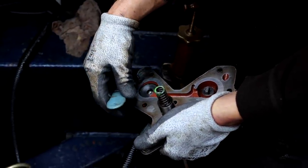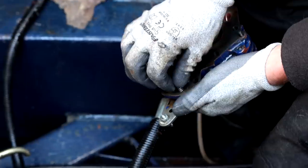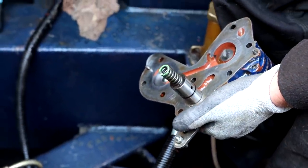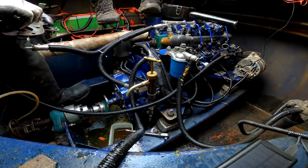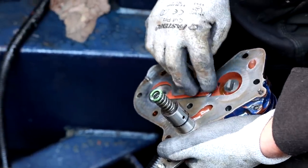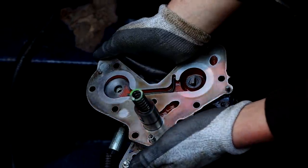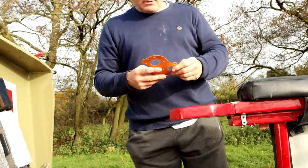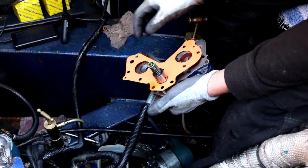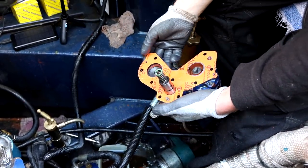I'd have to take that pin out just in case it comes out. And that one goes, where's that Allen key? It's right by your phone there. See, look. You got the gasket. That goes in there then. It's nice and thick and rubbery. I thought you meant different, as in it was the wrong one. Wait a minute, I'm going to get it the right way. It scared me then.